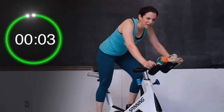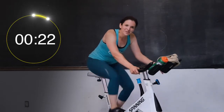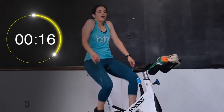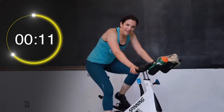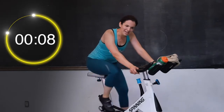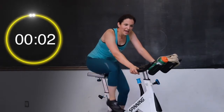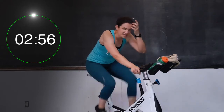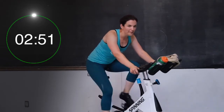Take a little 30-second break right here — have a seat, take that tension off. Feel free to sit back in that bike, just keep moving those legs. Grab water if you need to. Feel free to roll those shoulders back and forward a few times. This is a nice 30-second recovery — 10 seconds left. Three, two, and one. We're back into a 3-minute hill, you guys — starting on that flat road, we're going to go all the way to the top. We're going to try and max out that bike again.